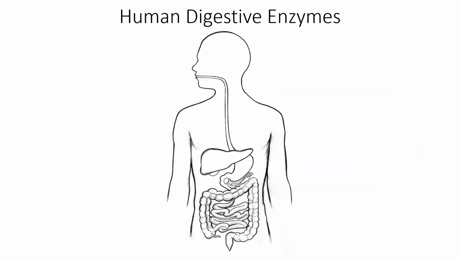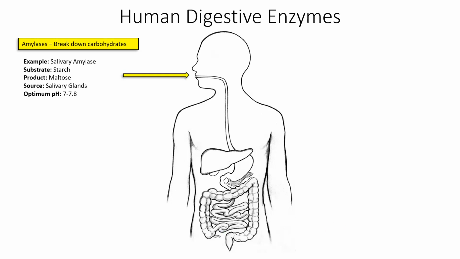The human digestive system, like we said, employs a variety of enzymes. Okay, this is a different diagram than what you saw in the first video, but I want to use it to kind of outline where you see specific digestive enzymes employed and what the relative pH or optimal pH is of those enzymes in that particular location. So, just like the digestive system in the first video, we're going to start with the mouth.